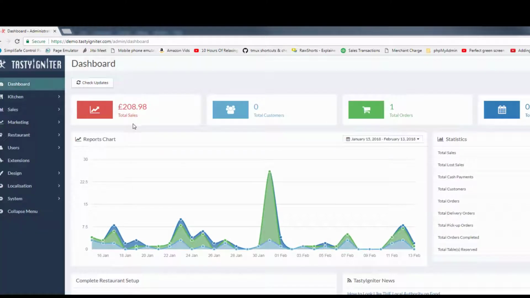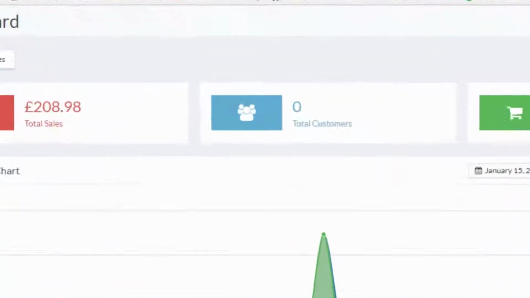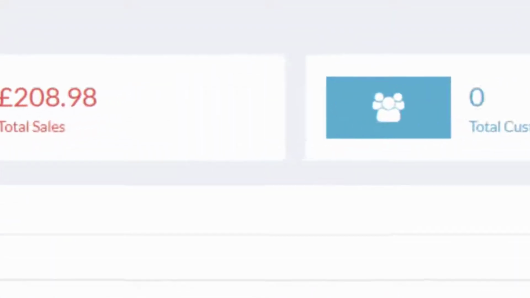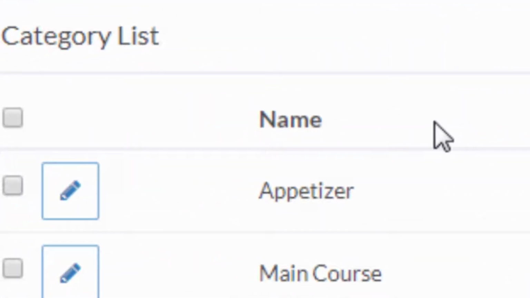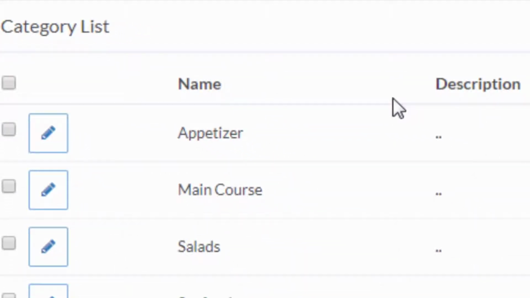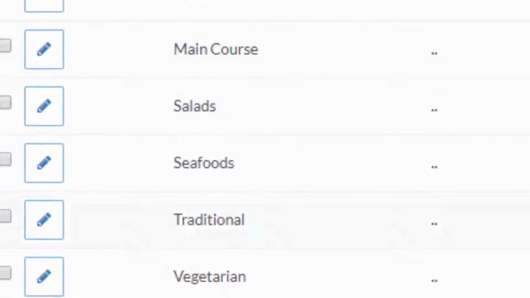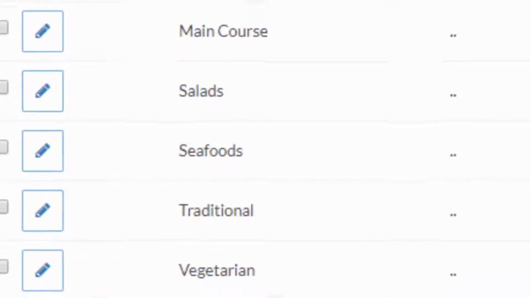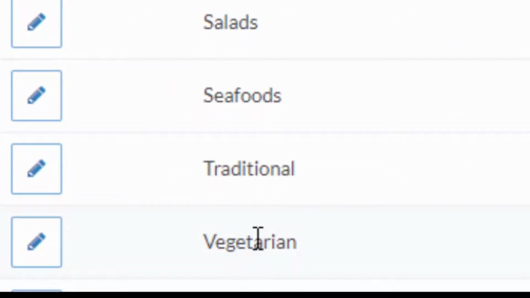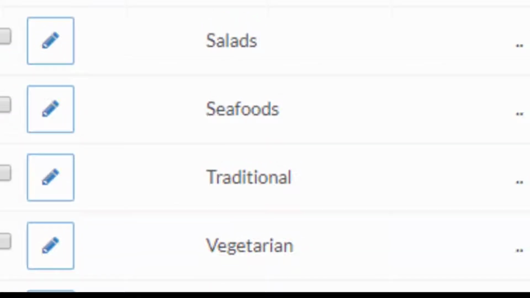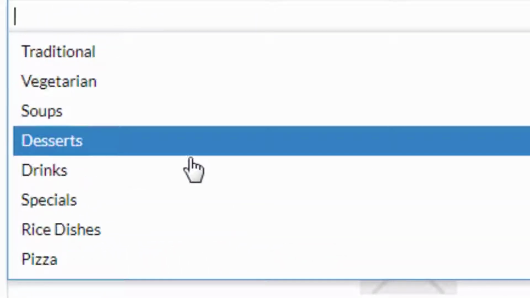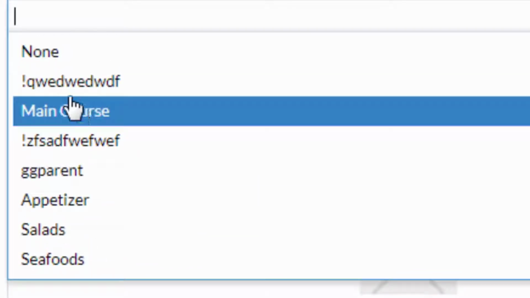If I'm a restaurant owner, not a programmer, that's the position I've got to put myself in, and I come to kitchen and categories. Well, first of all, what is a category as it applies to my particular restaurant and what I'm selling? I know these are already populated, so I could think of a drink as a category or a dessert as a category. But then when you add a category, it wants to know what that's a parent of or a child of?